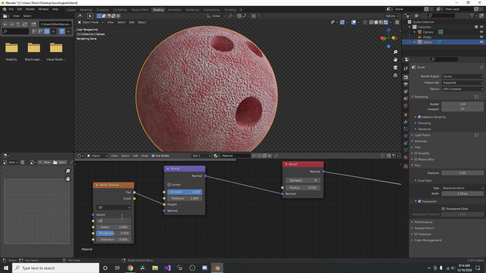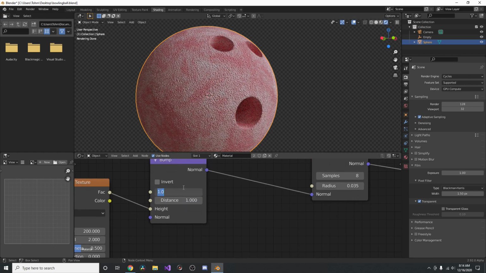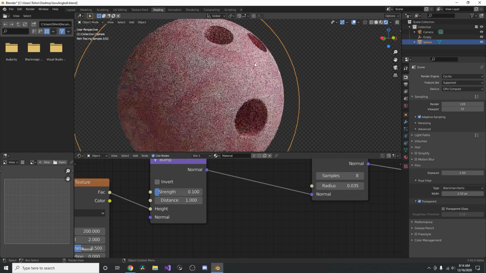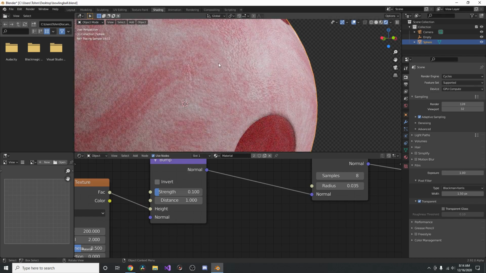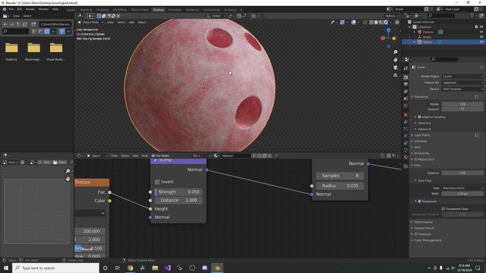First of all, I want to add in a bit more, just so it's a bit more tiny, and then we want to take the strength and then lower it. And probably even a bit more, but this is just going to add a tiny bit of surface inconsistency, which it really shouldn't have that much. So let's divide that by 2. Just a very tiny bit, because this thing isn't perfect.